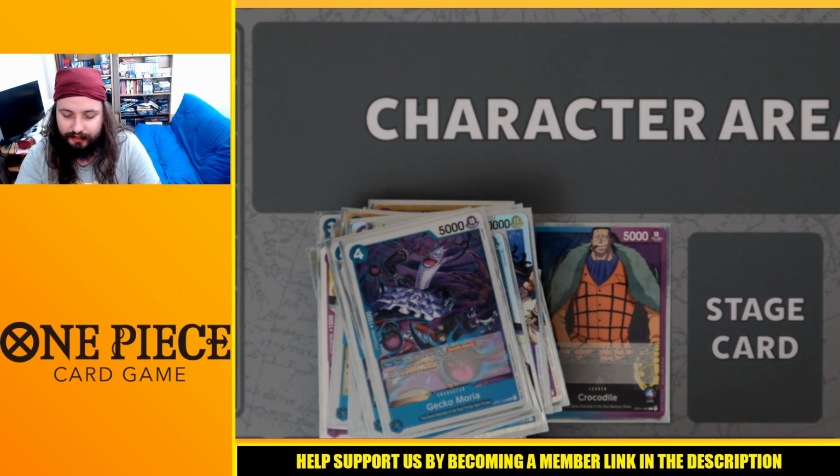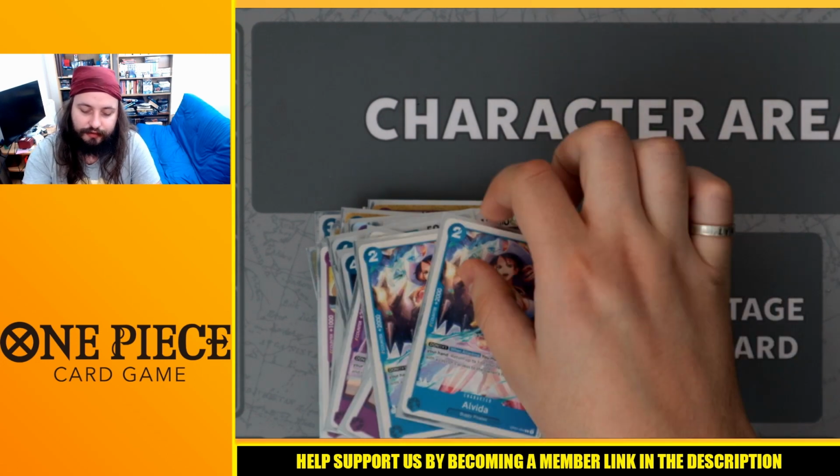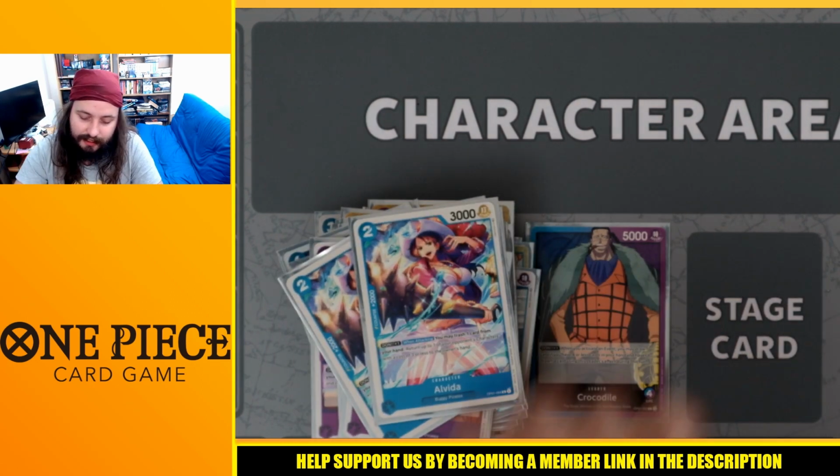And the last few cards in the deck, we simply have 3 copies of Sasaki and 2 copies of Alvida. These are mainly just in here because they're plus 2,000 counters, but situationally they have useful abilities as well. Sasaki is able to get us some extra DON!!, or Alvida is able to get some early game tempo by trashing excess cards in our hand. But that's the deck list.